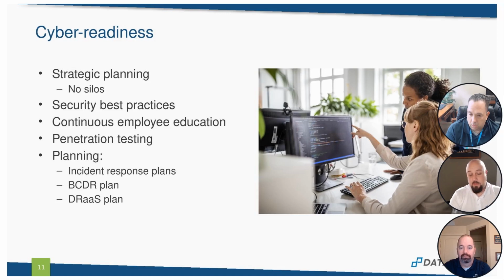And can be the difference between finding something with an opportunity to fix it versus finding something after an adversary has already found it and exploited it. It's too late then. And so I think this is really important. If you have not had a penetration test in the last year, I would argue that this really needs to be done annually, right? I mean, if we were in person, I'd ask you to raise your hand, right?